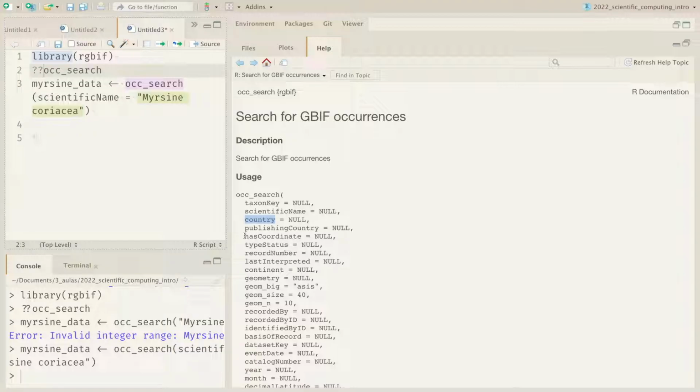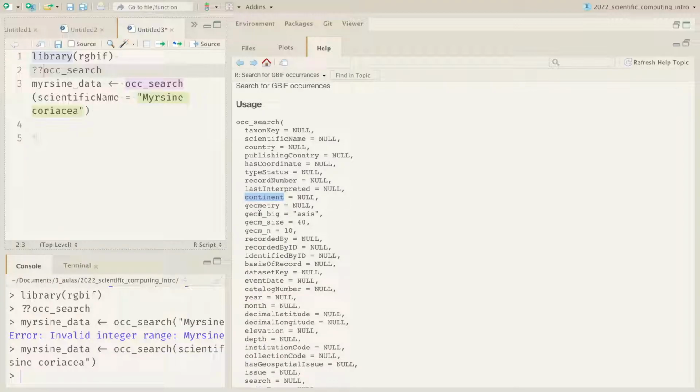And one of the parameters is if the data has coordinates or not. So historical data will go out of this search if you ask it with hasCoordinate true. If you want only type specimens, or if you are looking for a specific record number, you can ask for this. You can ask only for continents, so there are a lot of parameters about this.